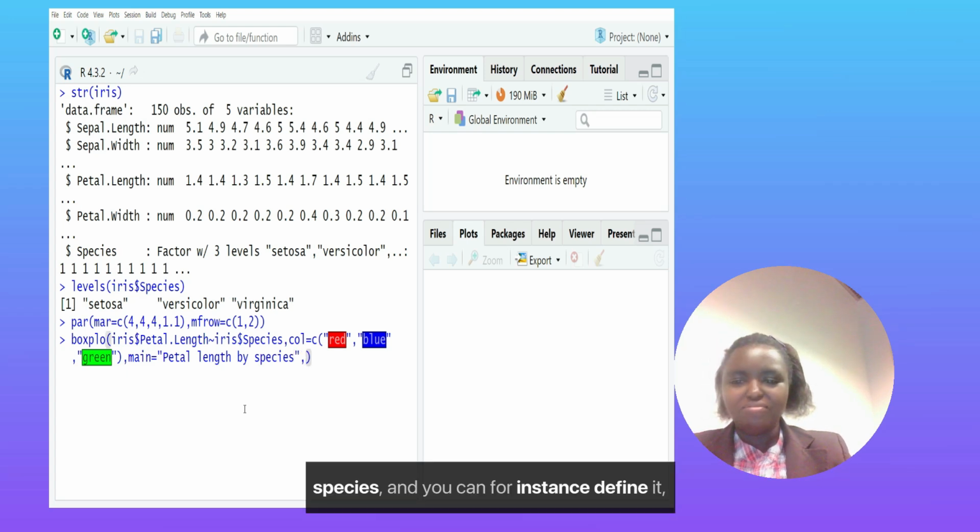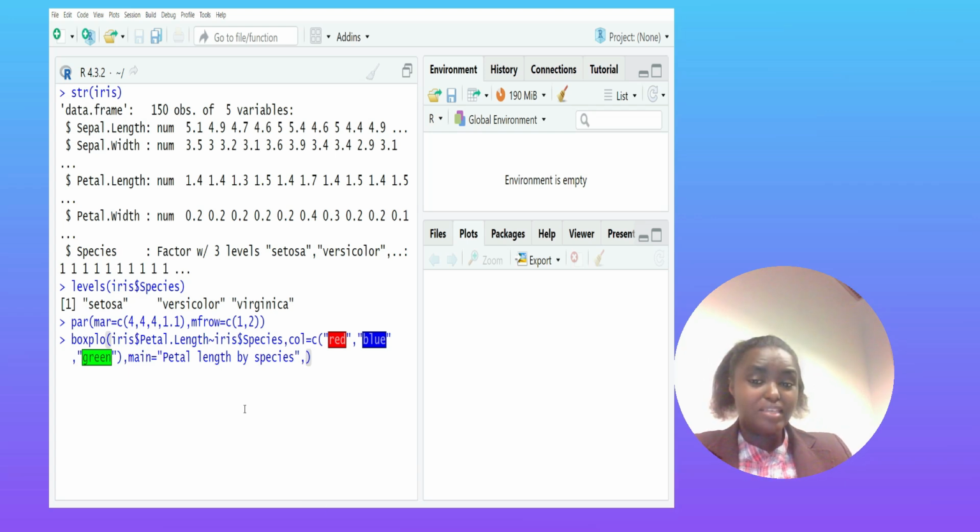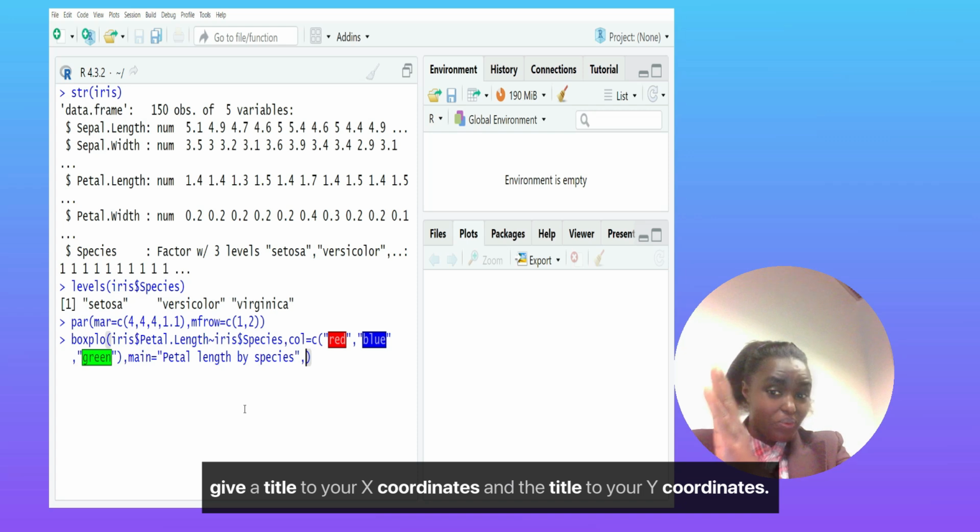And you can, for instance, give a title to your x coordinates and a title to your y coordinates. To do that, we use xlab.